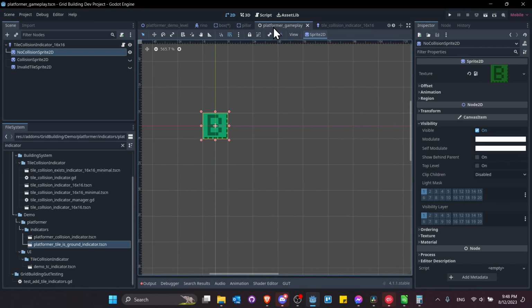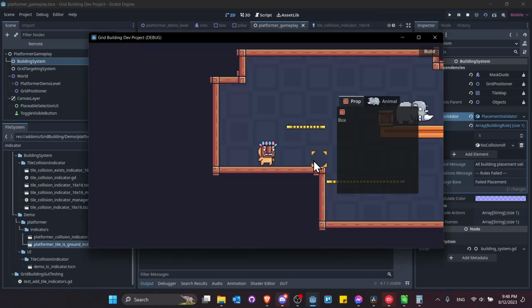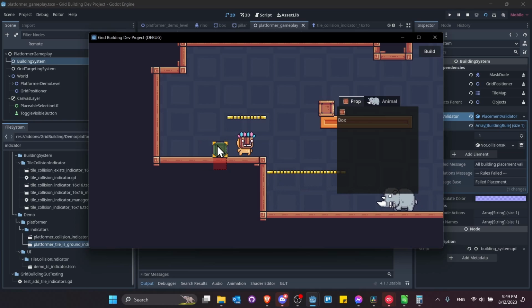Okay, now let's go to the main scene and we'll run it. So I'm going to select the box and you'll see that we have that new tile collision indicator beneath it. Now it's checking to see if the tiles are valid or invalid. If I go up here, you can see that the tile is invalid and that takes precedence over collision. So if I go down to here, we can see that the tile indicator is red, which means that there's no collision, but we would be able to place here, I think. So if I hit space, you can see we can place into the scene. Now there's a collision here as well, so it's marked green.